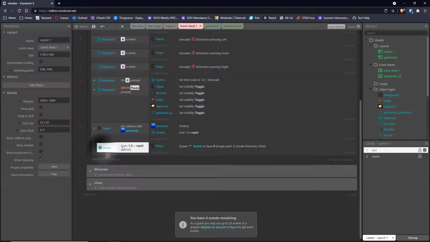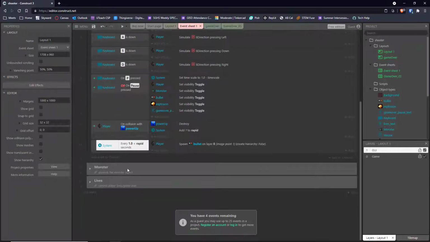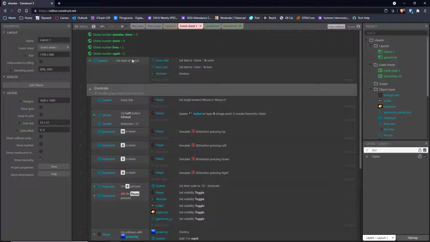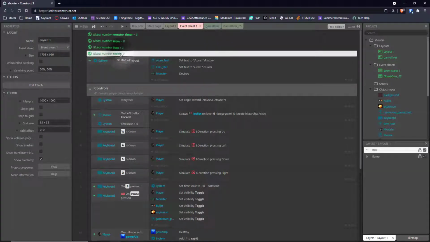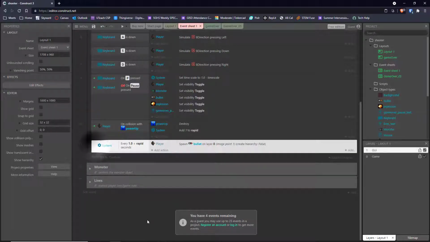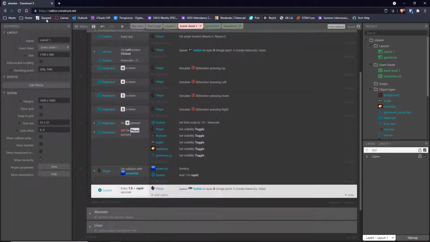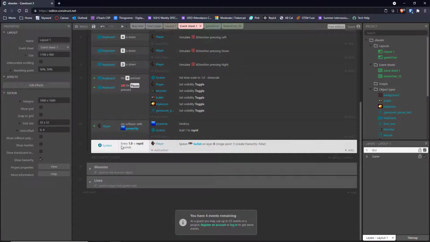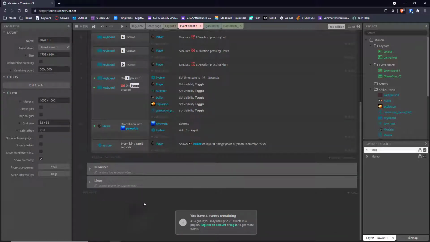So what happened is this crashed the very first time we ran it because we got a divide by zero. Since we start rapid at zero, first time this ran, it got a divide by zero error. So then the game just ignored this, which is good for Construct to not make it crash, but it makes it harder to find bugs like that.